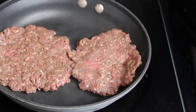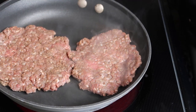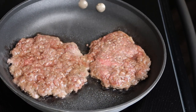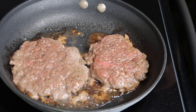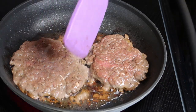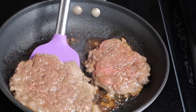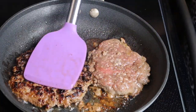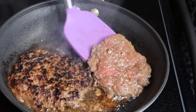The key thing is you're going to wait for it to crisp around the edges, and then you're going to flip it. So I'll be back to show you what I mean. Alright, so my burger has been going for about 5 minutes. It has a little browning around the edges, so I'm about to flip that over. That's what you want it to look like. Perfect.